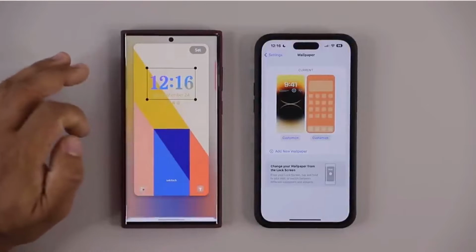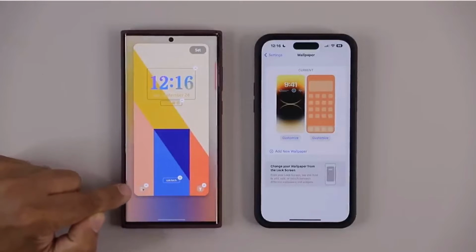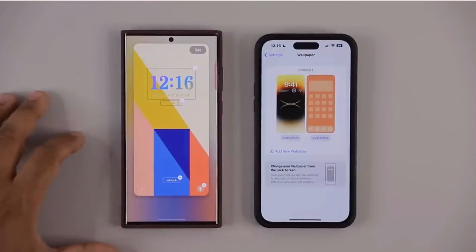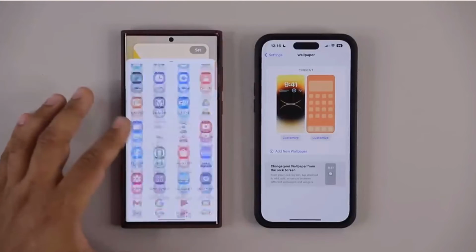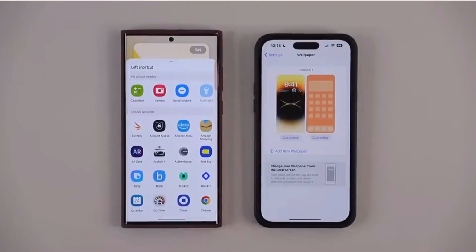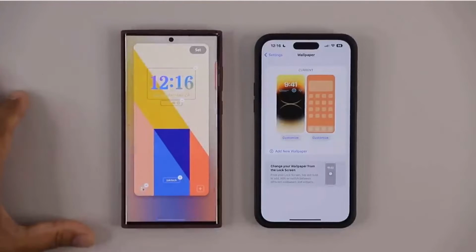And with this one, if I were to go back here, we can also change the two shortcuts at the bottom of the screen, so I have a calculator shortcut. So in the event that I tap on this one it will get taken out. I tap on the plus, and afterward I can pick any of these apps that I want to install at any point.